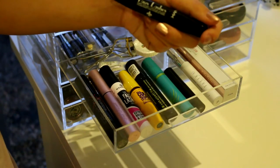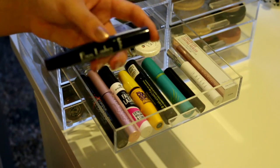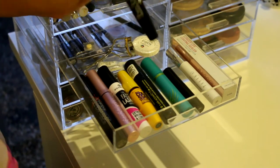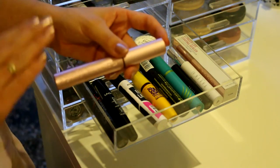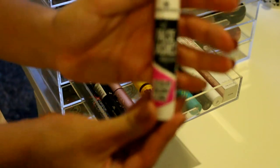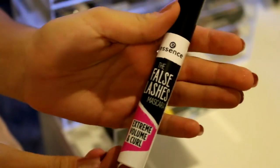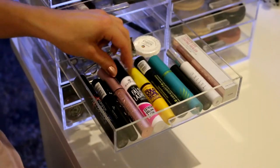When I first bought the NYX Faux Lashes, I pronounced it Fox Lashes, but I know it's Faux. The next one I have is my Too Faced Better Than Sex Mascara - this is my absolute holy grail, my ride or die, my most loved mascara. This is like my fifth tube and it's empty so I'm going to go buy a new one tomorrow. My new one is the Essence False Lashes Mascara with extra volume and extra curl. So far I'm not the biggest fan because it is quite clumpy, but I'm going to give it another go.